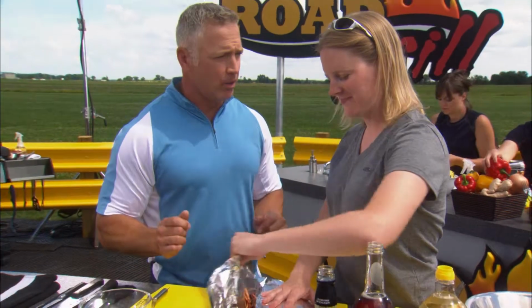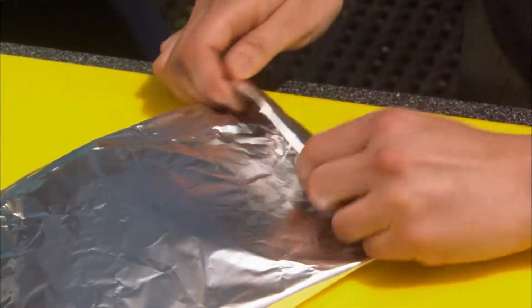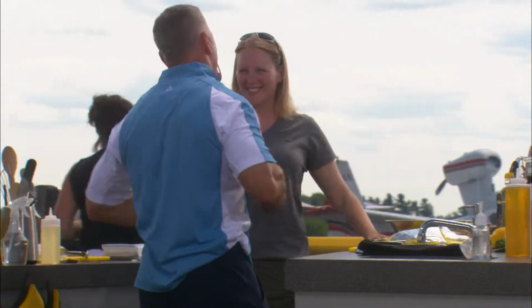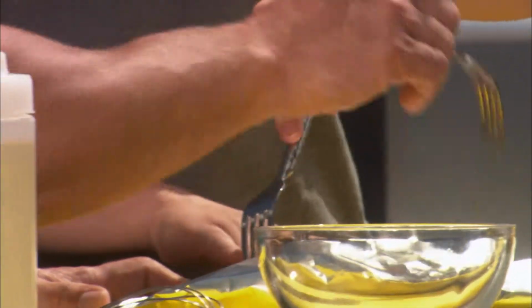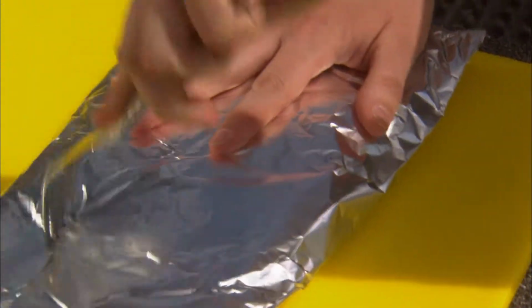Very nice. Fold it over. Beautiful. This is going to give it a nice smoky aroma taste to it. What do you always have to have in your back pocket? Your fork. Your fork, that's right. You just make some holes in there so we can aerate that a little bit. Smoke can escape. You can flip it over and do the same thing. This is ready for the barbecue, but the only thing we need now is the wings.